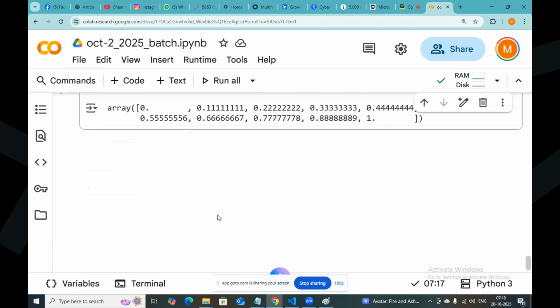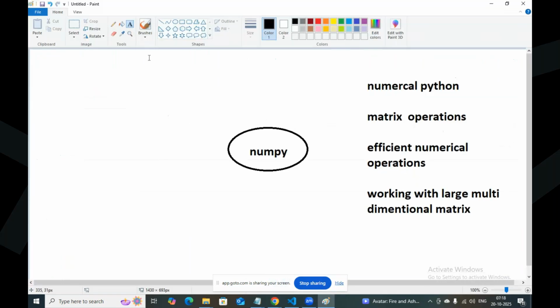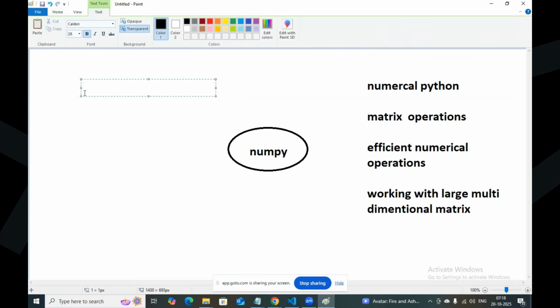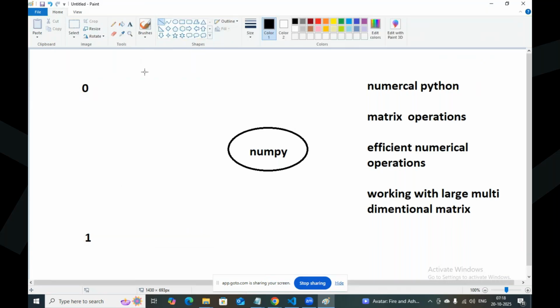One second. Linspace, you want to observe. Suppose there is a 0, sir. Here you have 0, and here you have 1. Between this, I want to arrange 5 values. 5 values means five parameters: 1, 2, 3, 4, 5. From 0 to 1, I want to adjust 5 values, something like 0.2, 0.4, 0.6, 0.8.